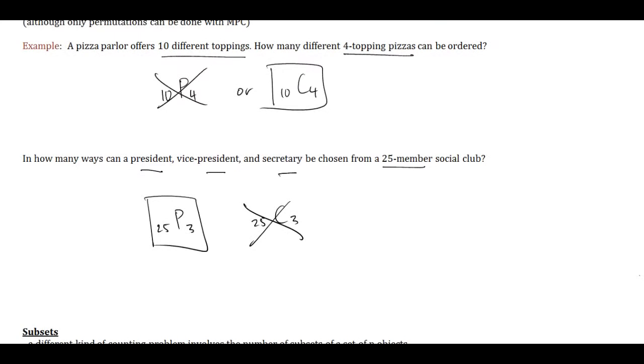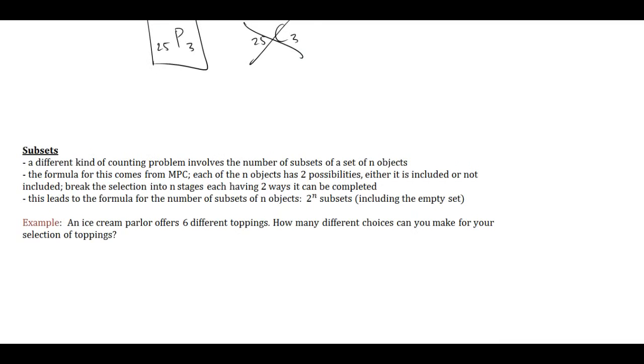So let's ask you another question. We'll come back and do subsets and then we'll be done. All right, nice work. Now the last bit, subsets. This is a different type of counting. It is that there are 2 possibilities. Either we're going to include this thing or we're not, and that's it.